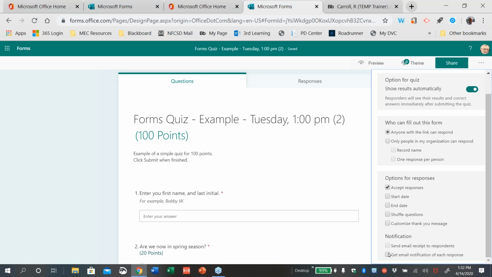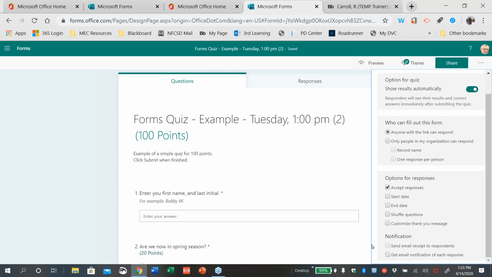It knows who's creating and working with this. Do you want to get an email for every submitted response? Well, think about it. If you're a secondary teacher, you might have 125 students. You're going to blow your email inbox into blathers if you click that. You will be able to look at all the responses within Forms, and I'm going to show you that. But that's entirely up to you if you want to do this.